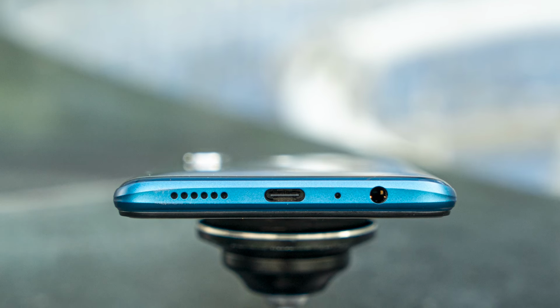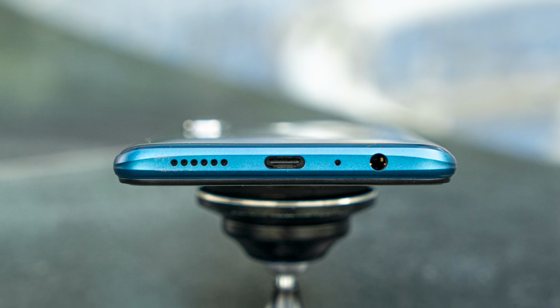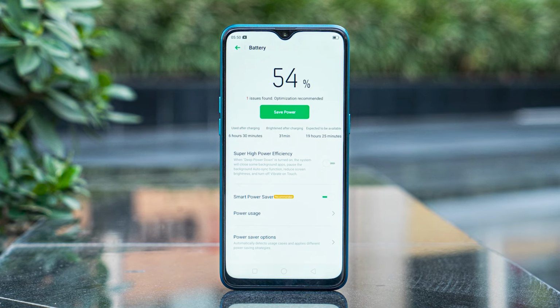Now finally coming to the last change. It's actually a very small change, but for the YouTube audience, I know how cranky you guys get when you don't see this change, and that is finally from the Realme 3 Pro you move to a USB Type-C port on the Realme 5 Pro. It still gives you VOOC 3.0, so you still get that 20-watt turbo fast charging, but you get that with the USB Type-C. I'm sure all of you guys are so happy right now.